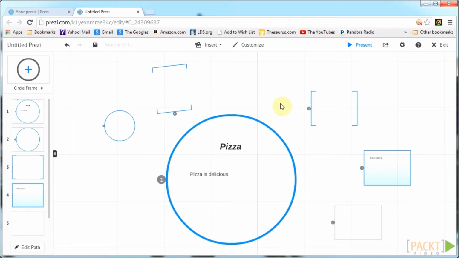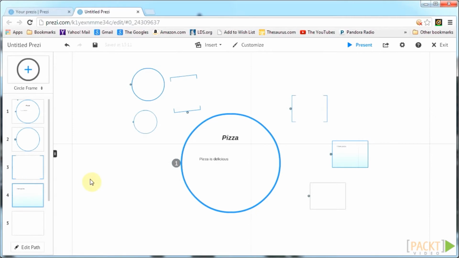Earlier in this module, when we inserted frames, you may have noticed that the new frames were added to this panel on the left. You might recall that I referred to this panel as the Paths panel. This is because all new frames are automatically assigned a new path point and are added to the end of your path. Before I elaborate on this, however, let's backtrack a bit.